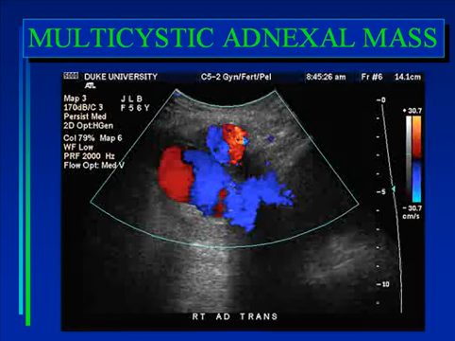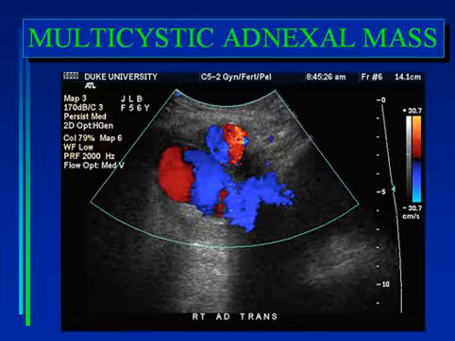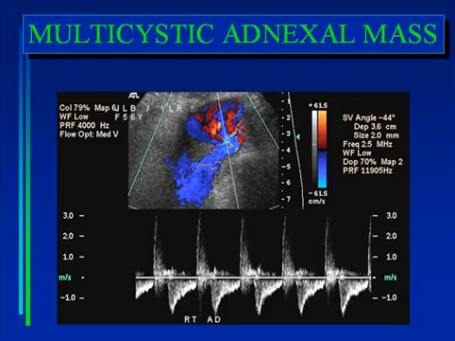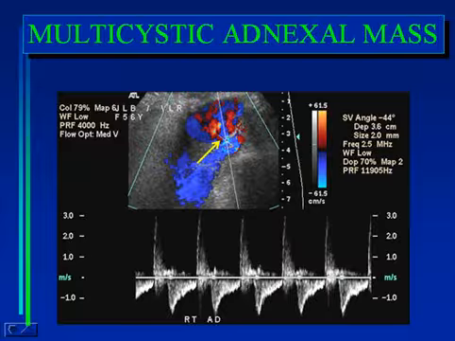When one puts color on the cystic component, it fills completely with color Doppler, indicating it's vascular. And then when one scans the structure that looked like a linear fetal spine, you can see it's actually a vascular structure with blood flow within it. And then when you sample from the interface between the cystic area and this vascular structure, you can see that you get to and fro flow, just like you might see in the neck of a pseudoaneurysm elsewhere in the body, for example, in the groin status post-cardiac catheterization.